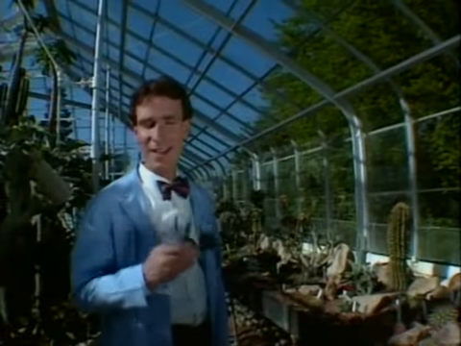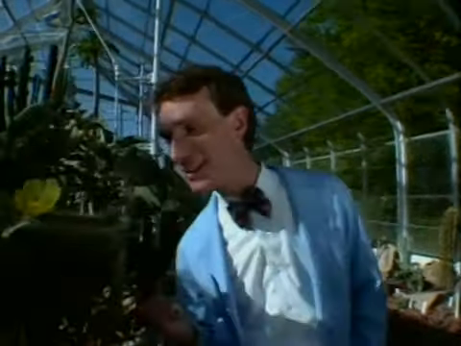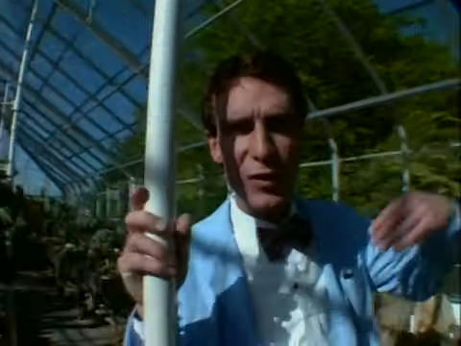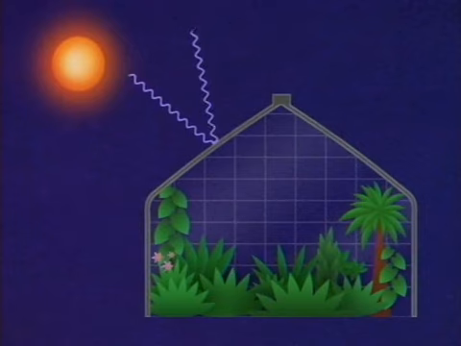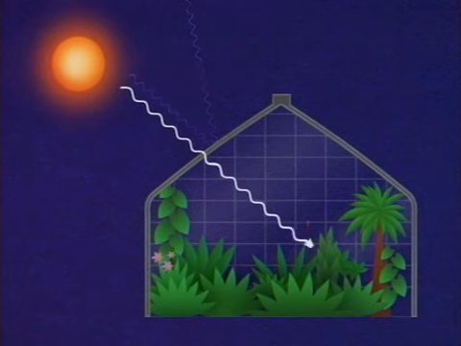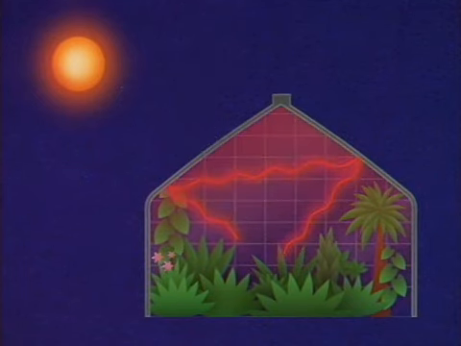It's hot. It's hot enough to grow cacti. That's because this is a greenhouse. It's a building made of glass, and the glass acts a little bit like a mirror. See, all different kinds of light energy beam down from space on top of the greenhouse. The glass reflects the short wavelength ultraviolet back off into space. The long wavelength infrared, the heat, gets trapped inside, and it gets hot.